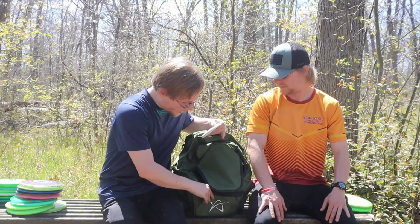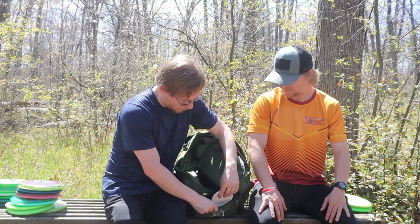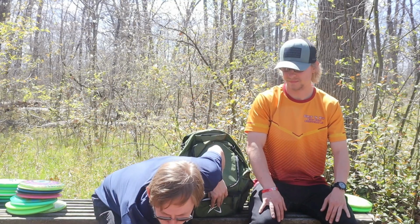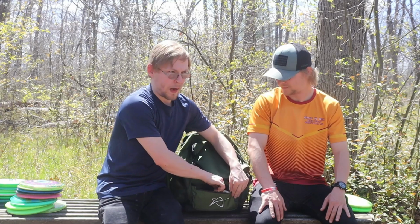Nice thing about this bag, the front putter pocket here actually has a pocket. So that's where I usually store my minis. Quick tip, don't put your phone in here because you will crack it by putting putters in there. Ask me how I know.